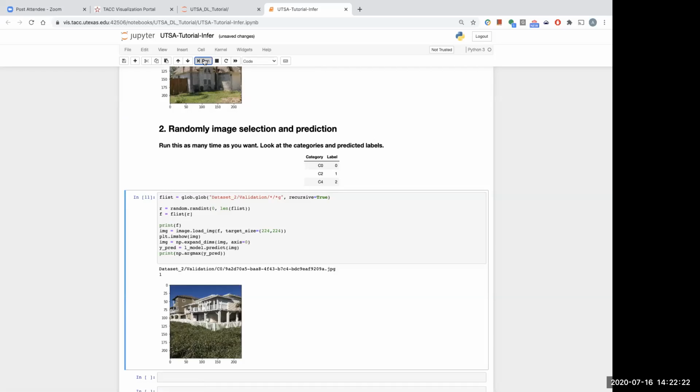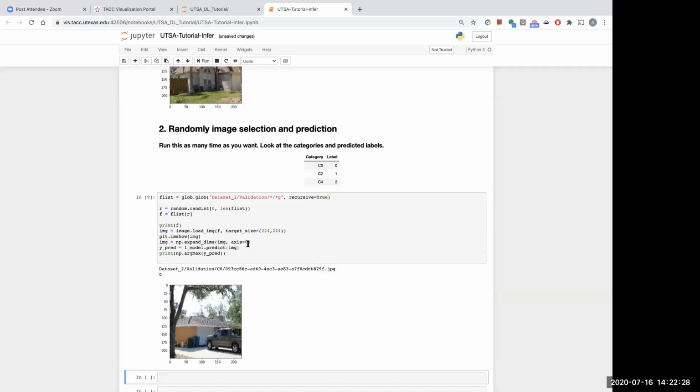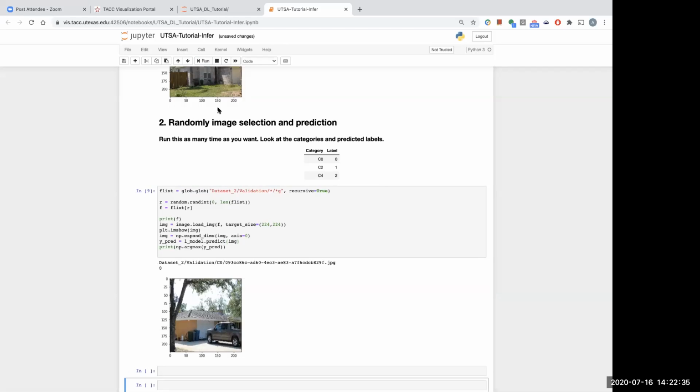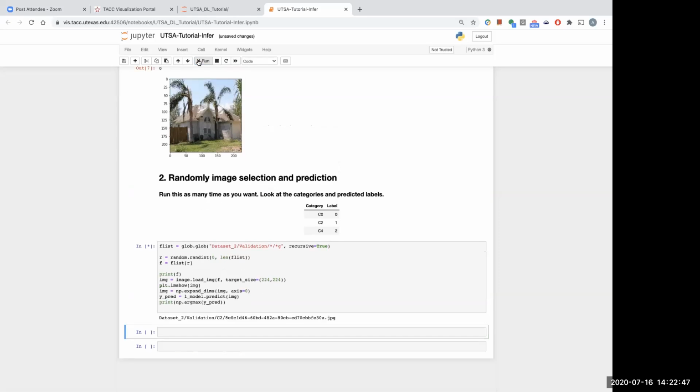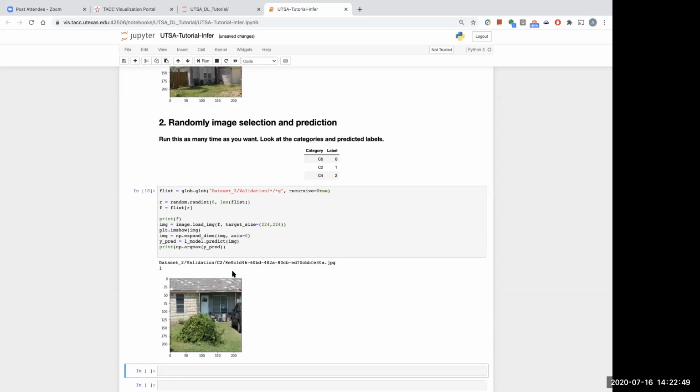You can keep rerunning the last block to see random samples of how it predicts. It says this one is not damaged; the previous one was heavily damaged. Sometimes it could be a photograph of a garage and it thinks it's very damaged because there are no doors or something like that. So you can see some of the ways it's accurate, and some of the corner cases where it's not so accurate.